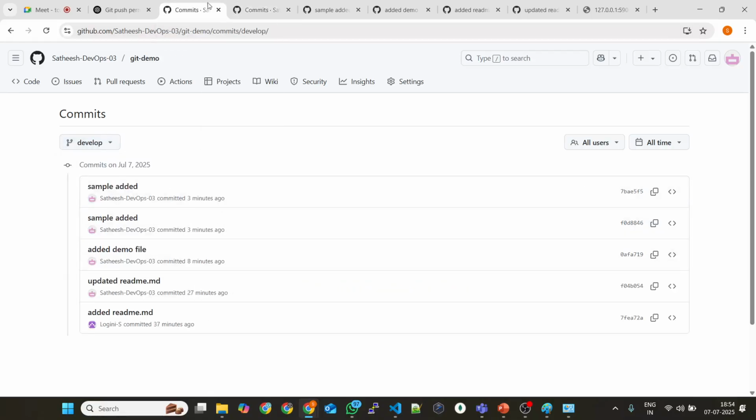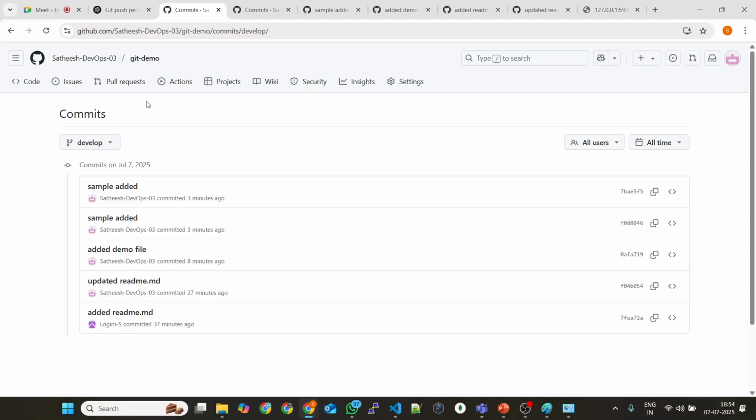You see, both the commit histories remain the same, right? If it's a develop branch, it's a feature branch, both the commit histories remain the same. But if you add like this, because in a feature branch developers are going to work and add a lot of commits there. For each and every change, they do a one line change and then commit and then it comes to your feature branch. But you don't want to have all those commit histories in the develop branch. That's where this PR comes.